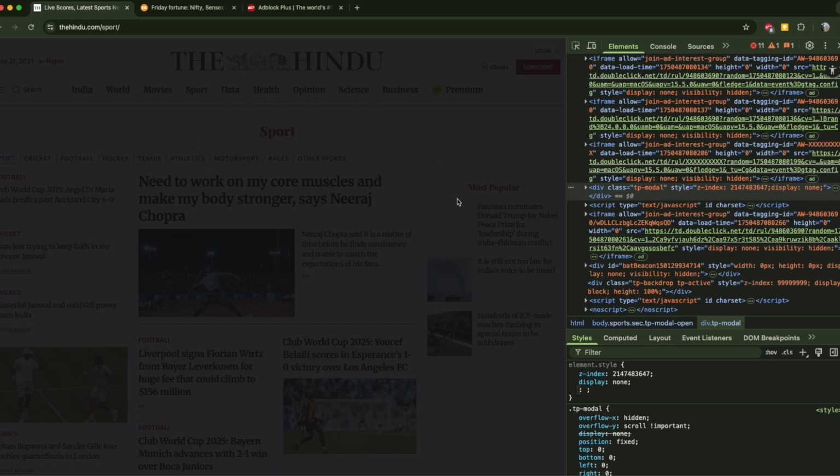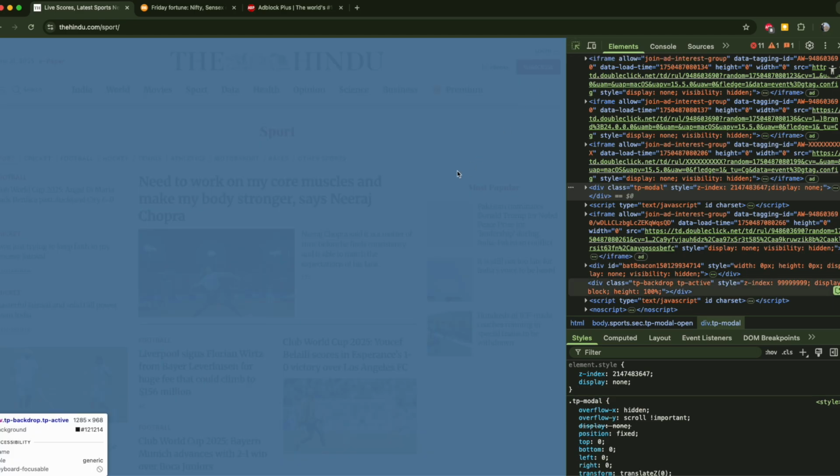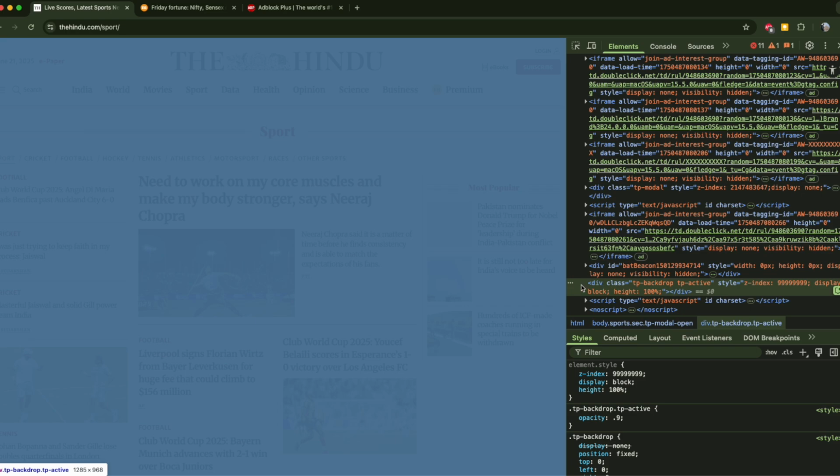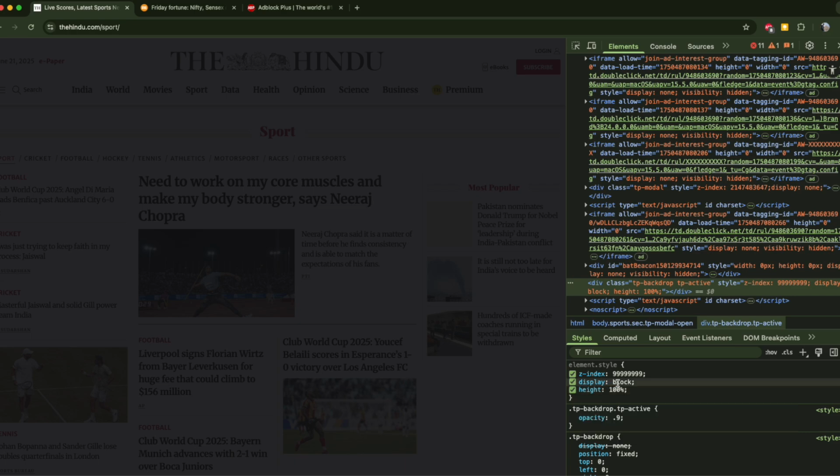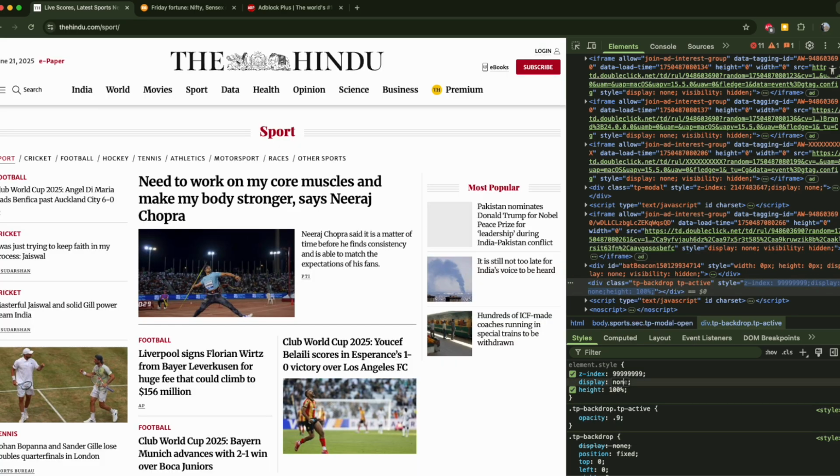As you can see, the pop-up has disappeared, but this website is using a two-element pop-up. So this background is yet another HTML element that we want to hide. So what we will do is go to this select tool, click on this page again, and you'll see it is now pointing to another div, which is blocking our view, which is display block. So what we can do is mention display none again. So now you see, both those pop-ups are gone.